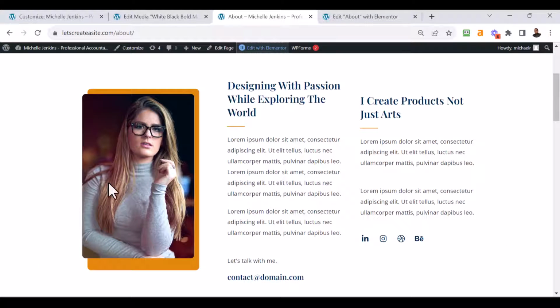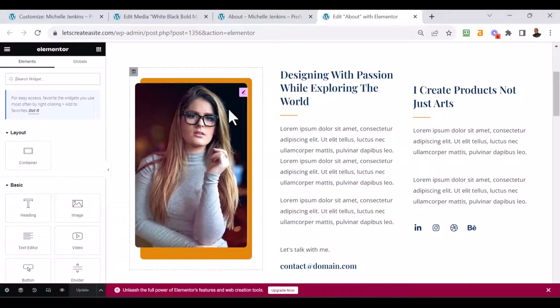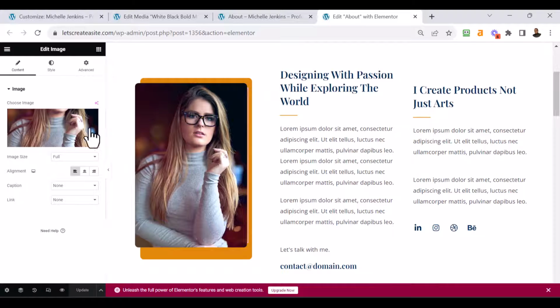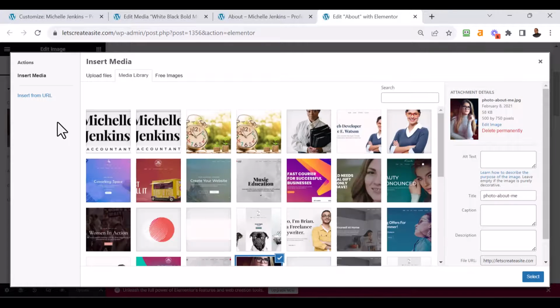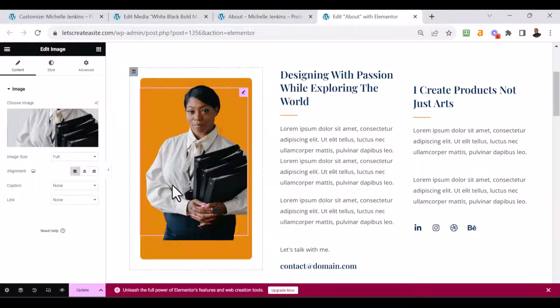Of course, we're using a different image here, and the content that's on the right, we probably want to stretch it across the screen. So we're going to try and make those changes now. So let's change this image. If we click the pencil icon, then the image, we can easily change out the image that's shown. Of course, this is not the best look just because of the hard crop here. It would be better to have an image that has a background, but we're just doing this for demonstration.